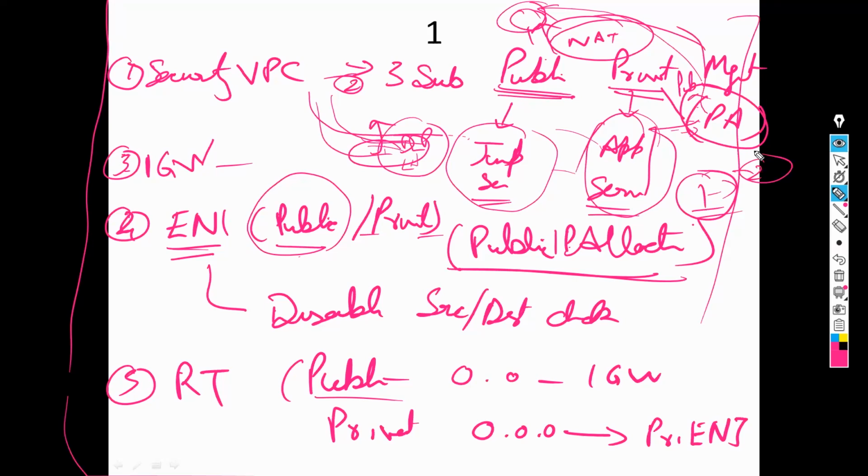It's clear, Manpreet. Suppose that we have created a private ENI, and for all the public and private subnets we are pointing towards the private ENI. So my question is... We created public and private ENIs on the firewall, right? Suppose that if a public or private subnet wants to talk with the management, we are routing the traffic towards the private ENI, right?